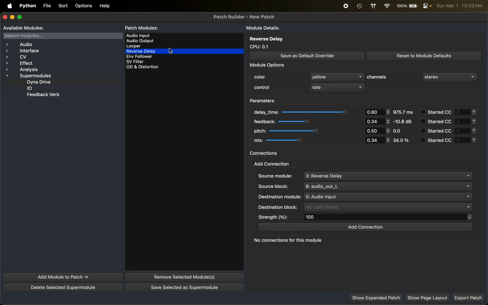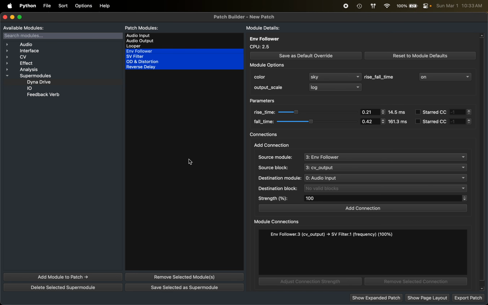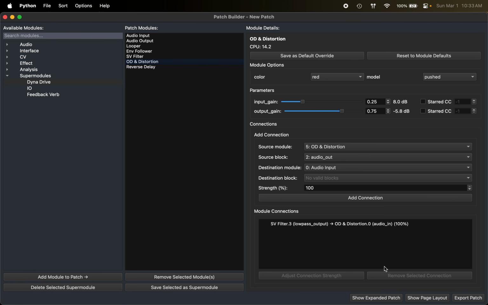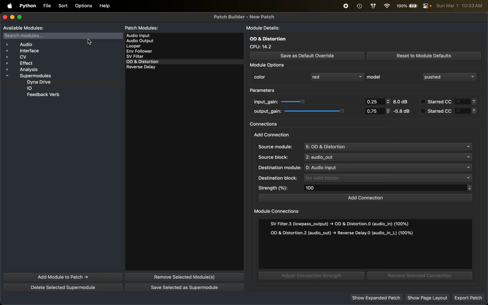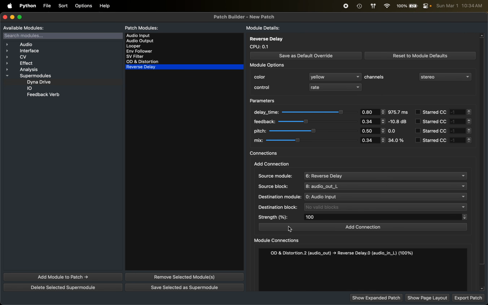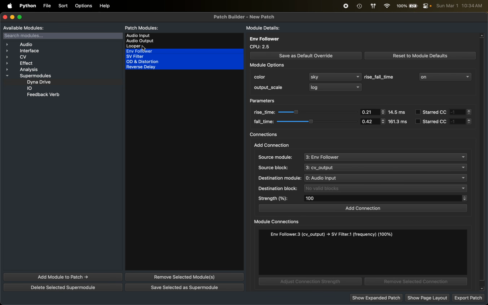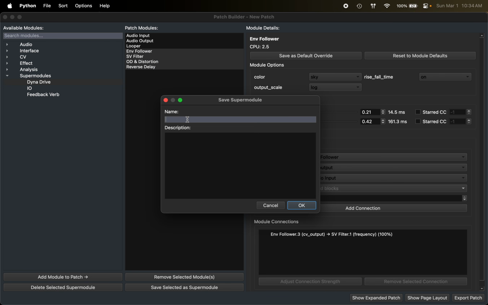All right, so how do you actually save this? So let's say I want to, I'll just roll with what I have, but I want to add a reverse delay because that sounds fun. I could take the connections of the audio output of the distortion and go into the reverse delay, or I can just wire it up like that. Done. Right, so now we have a connection from the overdrive going into the reverse delay input, and we're all set to save this. So now I can highlight these modules, save a super module, Dyna Plus, reverse.